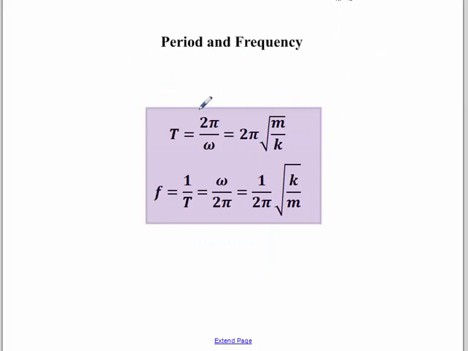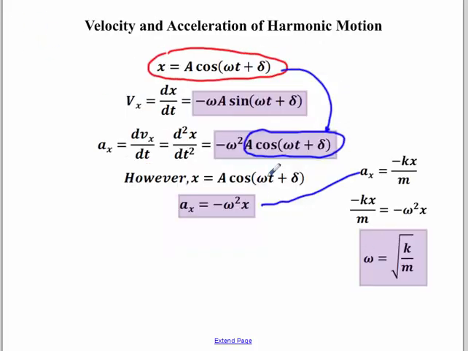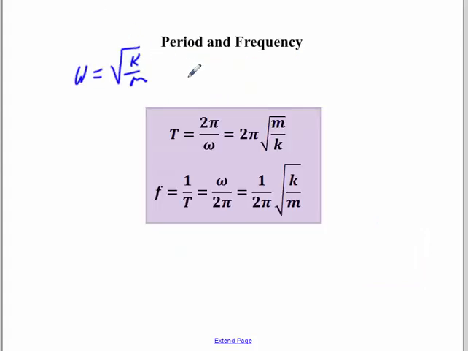All right, and I noted it here earlier as the period is 2 pi over omega. Again, I can substitute back in for omega, and we said omega was equal to the square root of k over m. Let me go back and just show you where that was. What I did right here is I substituted that back into here. Again, that's going to inverse this, and that's going to give me the period. Well, we get 2 pi times the square root of mass divided by the spring constant.